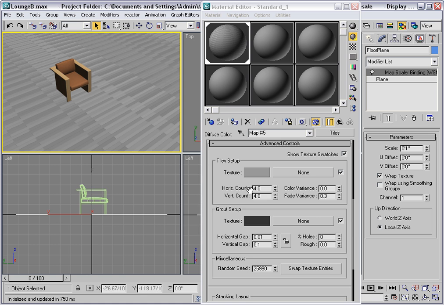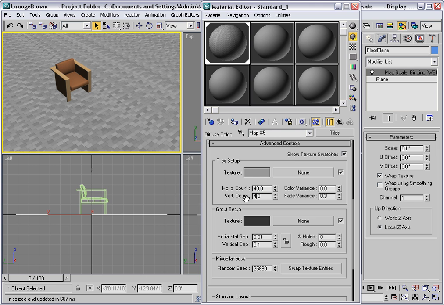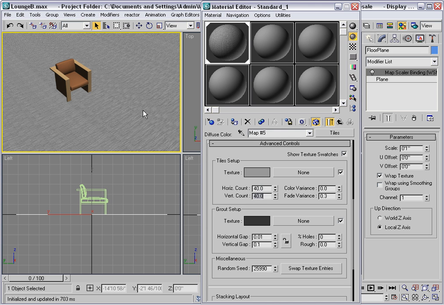I'm going to increase the count grid to 40 by 40, so I'm boosting it 10 times. By doing that, what's happening is the pattern that repeats is much larger, so we might not be able to perceive it. But as we boost that pattern up, the individual cells become much smaller. So to compensate for this, I'll increase the scale of the map scaler by a factor of 10. So I'll make this 10 inches.